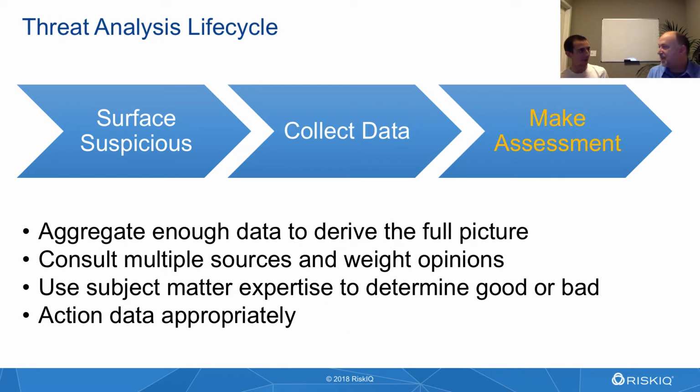Okay, so now we have all of this data, and you'll note in the slide that I put collect data. I didn't put collect intelligence. It's at this point where we've got something that we know is suspicious. We're not quite sure if it's good or bad. Should we spin up a response team? Is it a false positive? We've collected as much data as possible, and now we want to make an assessment.